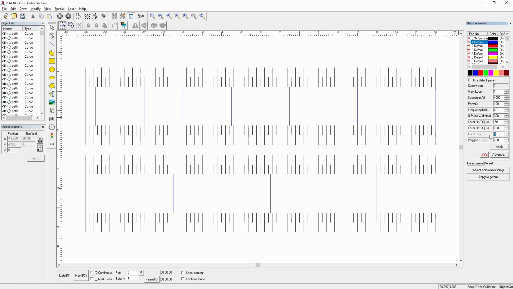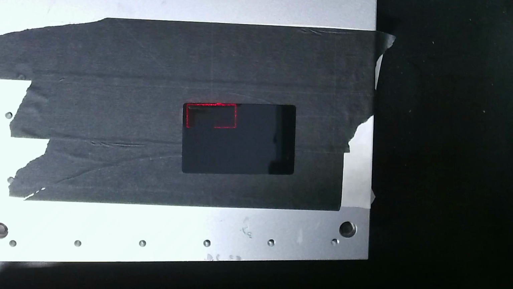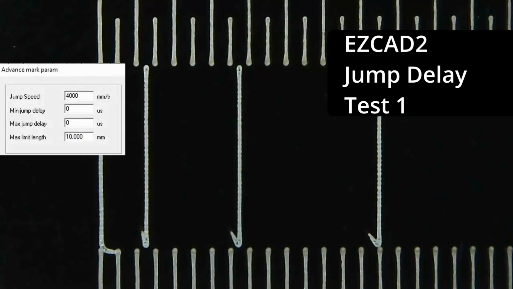For this file, I noticed that because there's so many tick marks, I had issues with consecutive marks, so I went ahead and turned the NTC up to 200 just to make sure that I wasn't having any issues with EZCAD crashing because it was getting pretty laggy. So you'll notice that is in the new file. So now we'll go ahead and burn our first test.